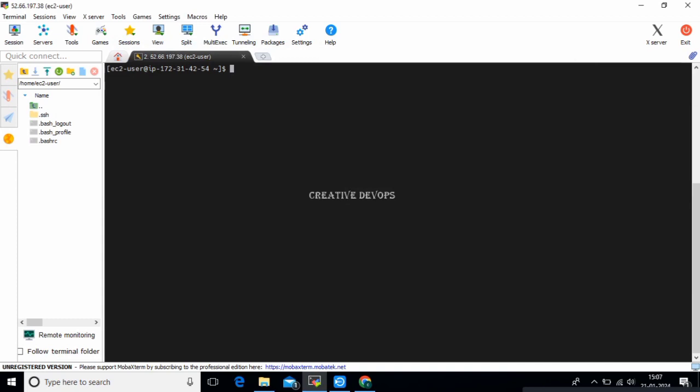The second step is to ensure that all your software packages are up to date. If not, perform a quick software update on the EC2 instance. This process may take a few minutes, but it is very important to make sure that you have the latest security updates and bug fixes. But my machine is already updated. Now just check it.